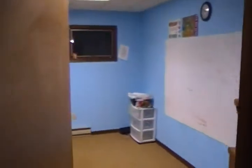So let's keep going. We have our junior high youth staff room. That's where we have all of our supplies. We have one of our Sunday school rooms. And over here we have another one. We have our snack bar, which is recently being remodeled, and our last Sunday school room. Now before we move on, we're going to show you the costume room.